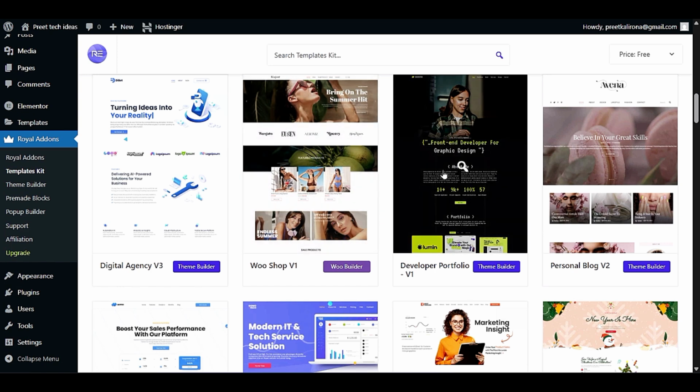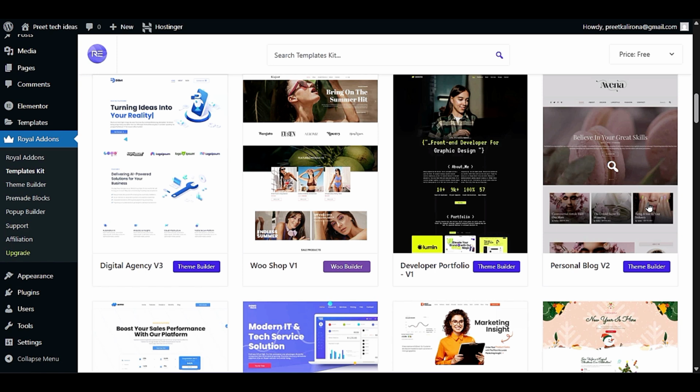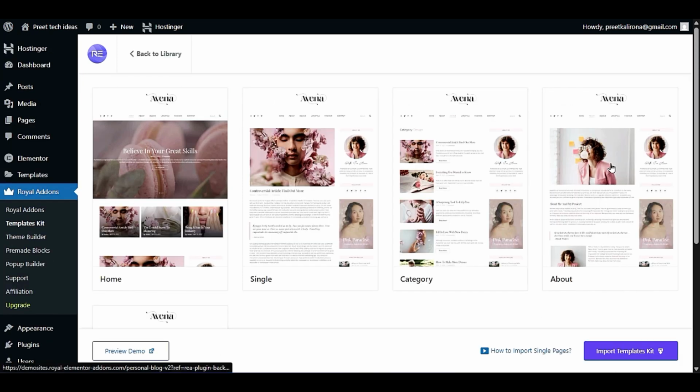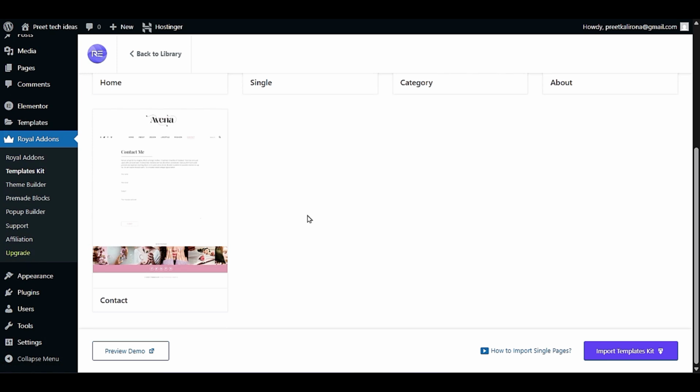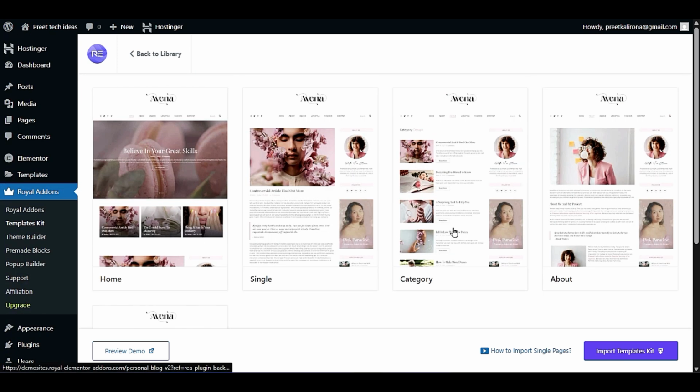If you want to build a portfolio or personal blog, you can click on each template and it will show you what type of pre-built pages you will get. You will get a pre-built about us page, category page, single blog page, and also contact us page. You just need to customize them according to your business. So all these pages are pre-built. We just have to click here import templates kit, and that's all.